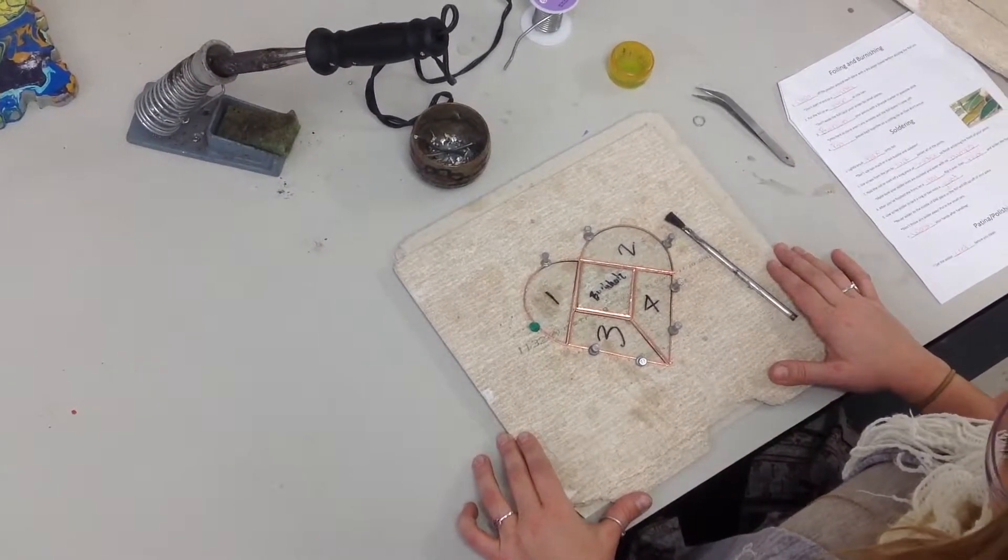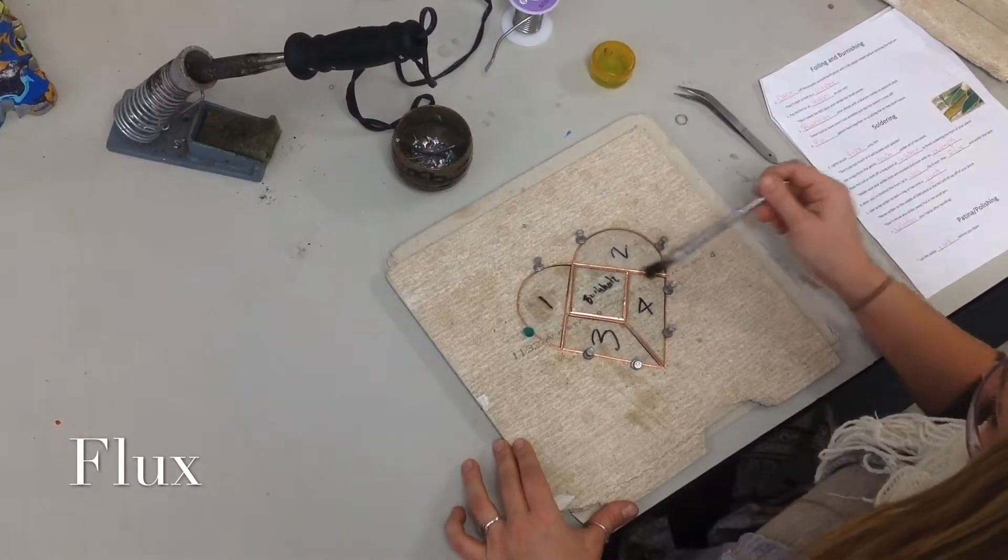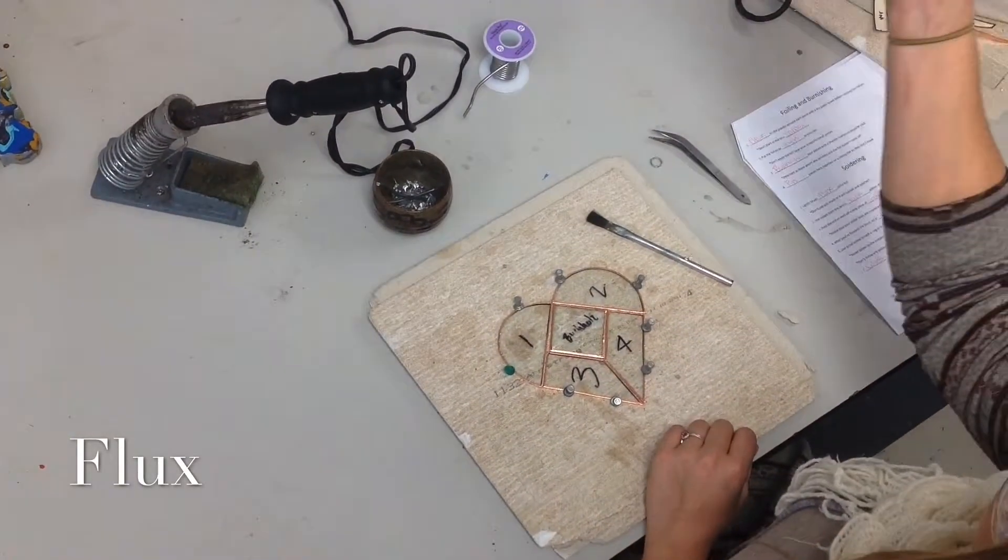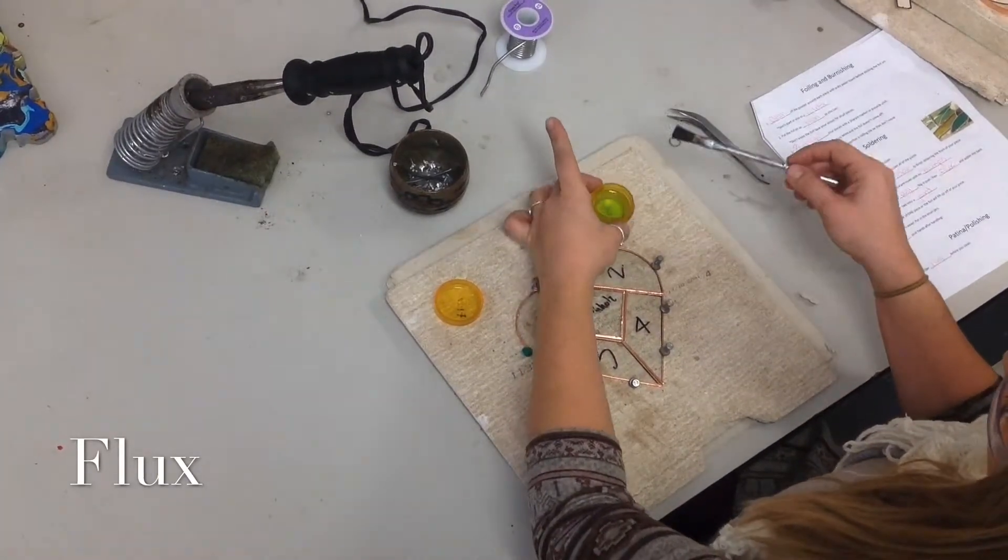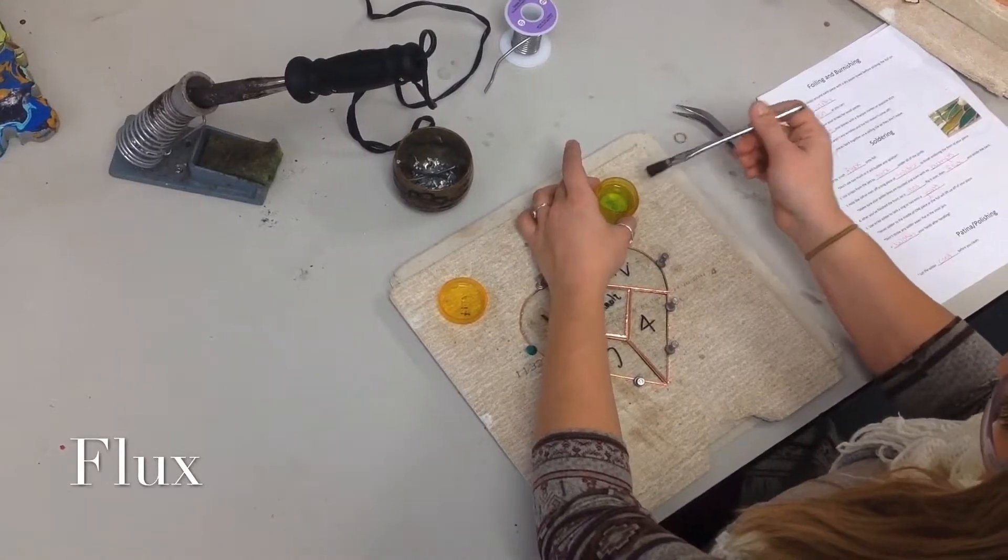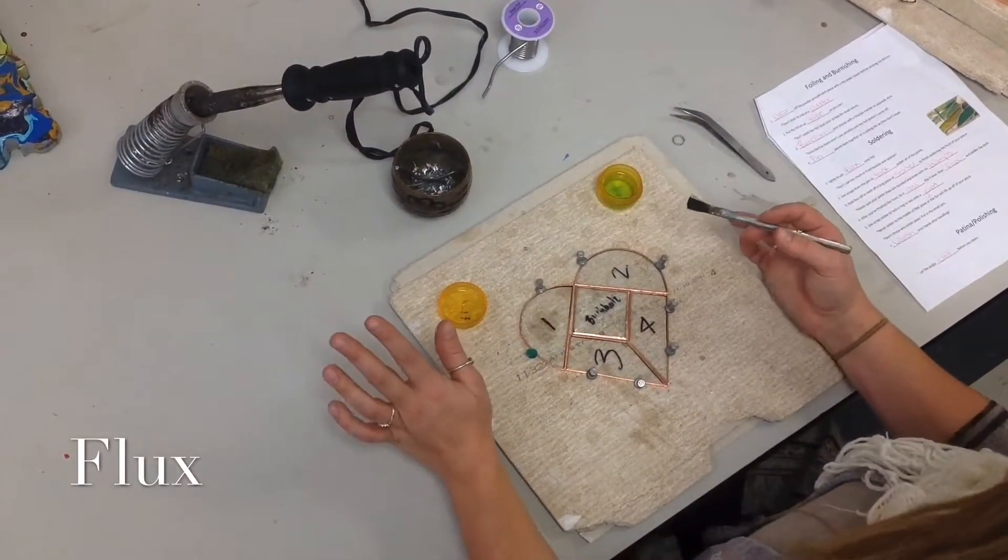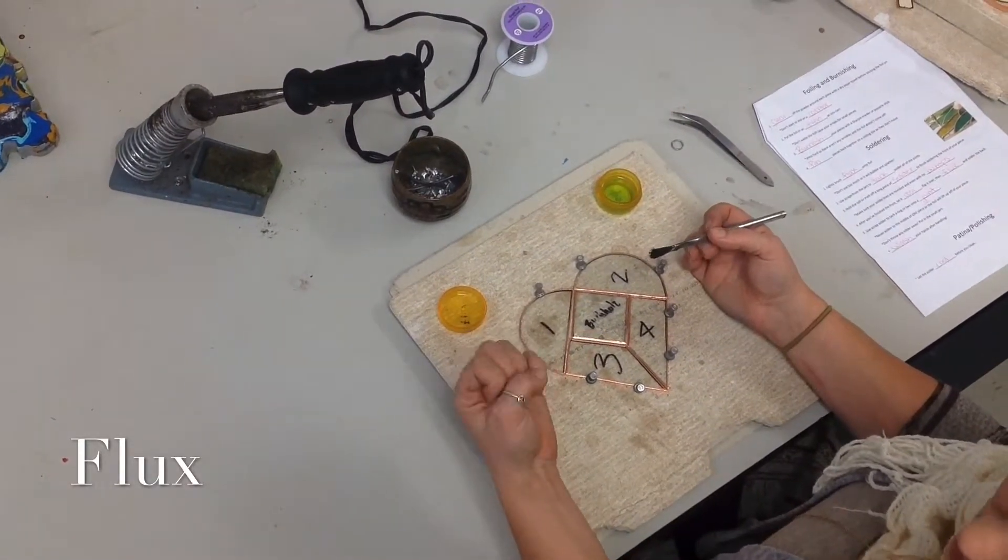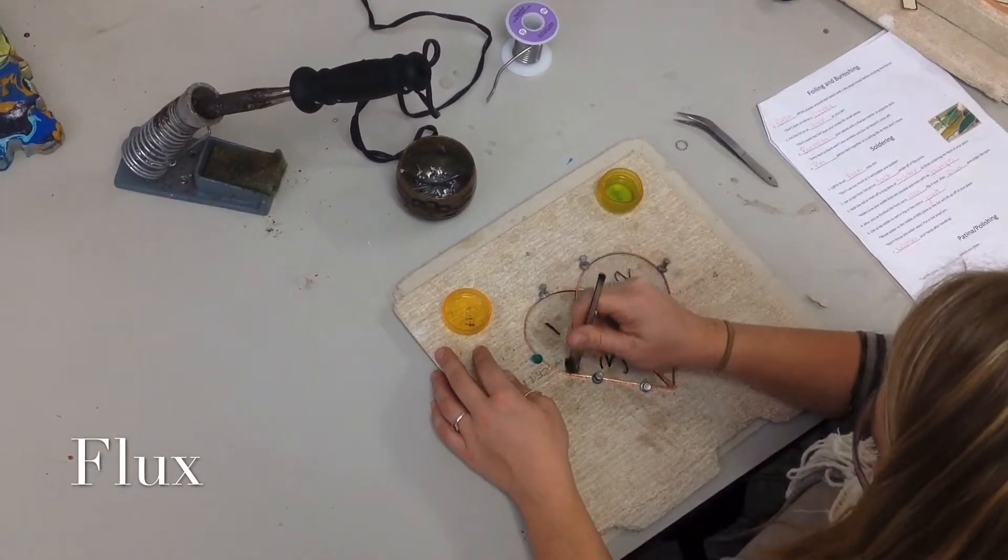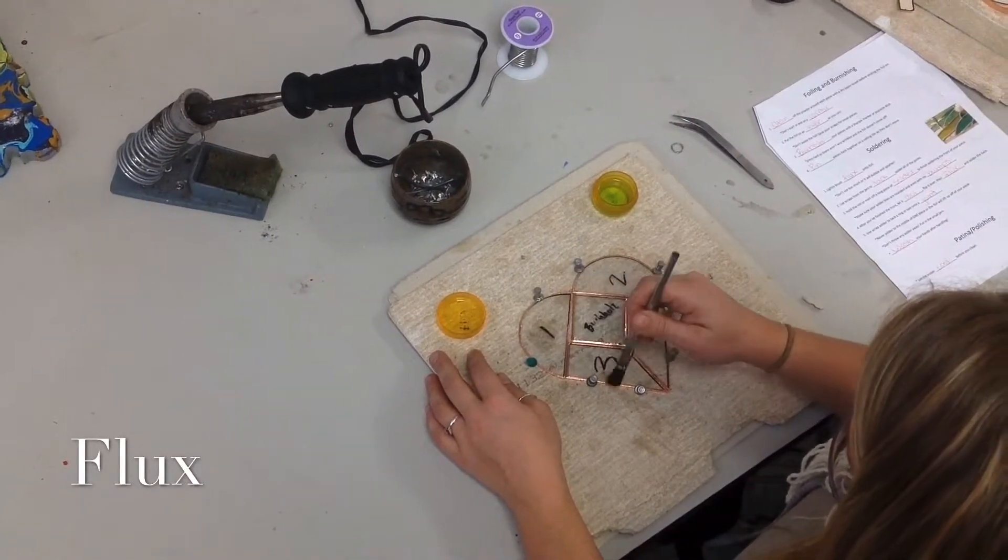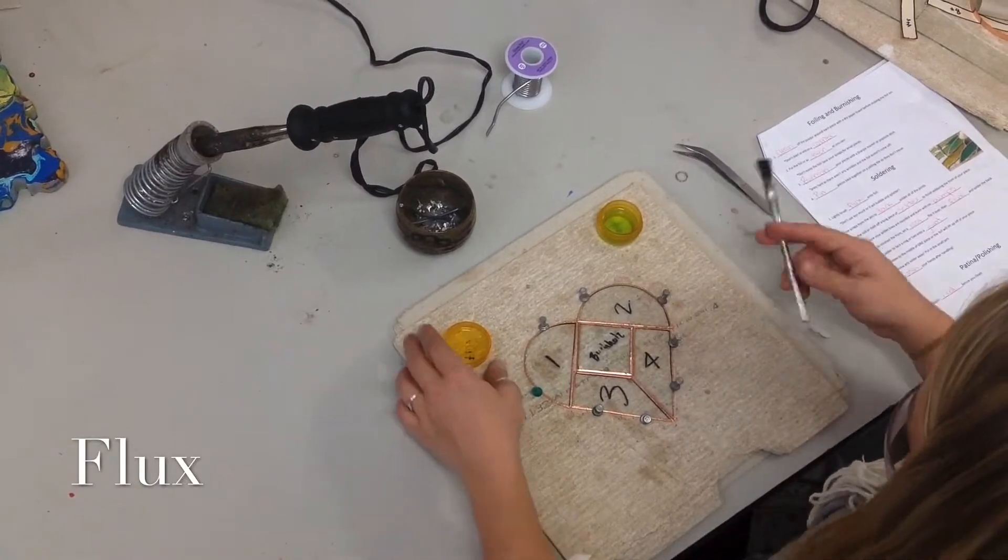When you're ready to start soldering, the first thing you need to do is put flux on all of your foil lines. The flux is in these tiny yellow jars. Carefully open them. The flux is like a water consistency, very thin liquid, but it is very oily. I'm just going to dip my brush in here and wipe it off. You do not want too much flux. If you get too much flux on here, when you start soldering, it's going to spit and spatter and it will land on you and it burns. So I'm going to lightly wipe flux where all of my foil is. You want to focus on doing your inside lines first.